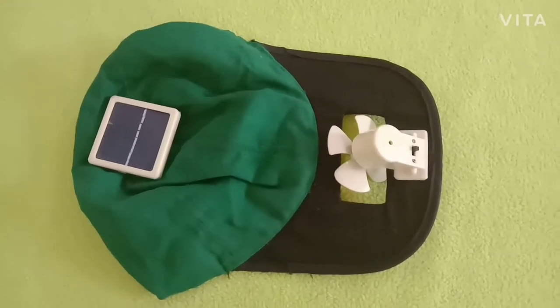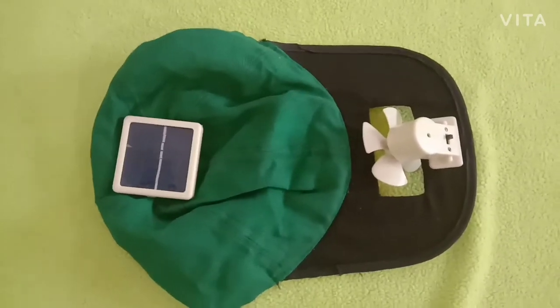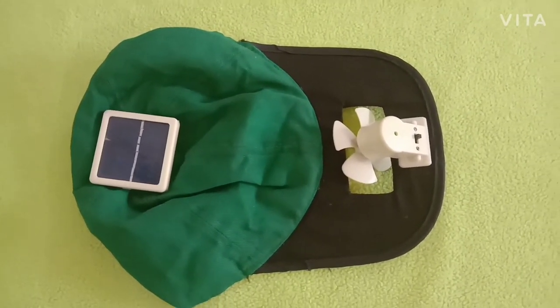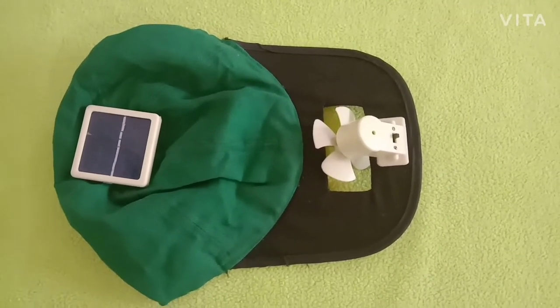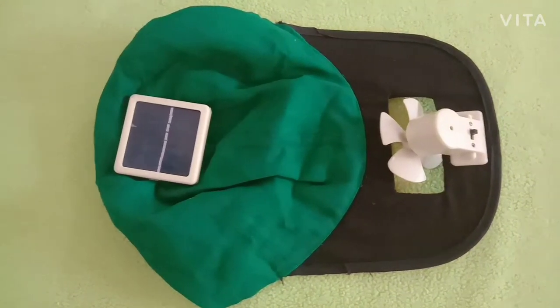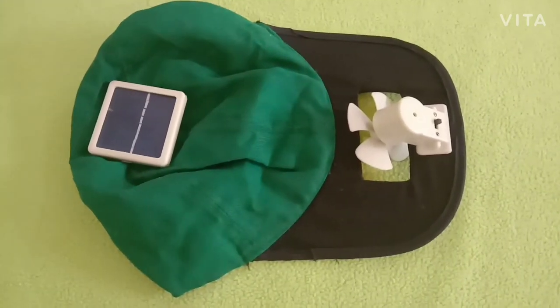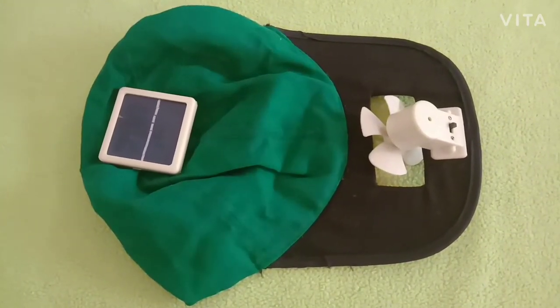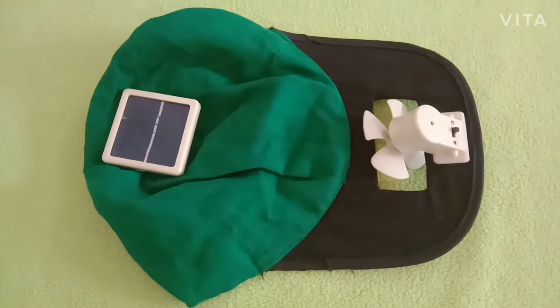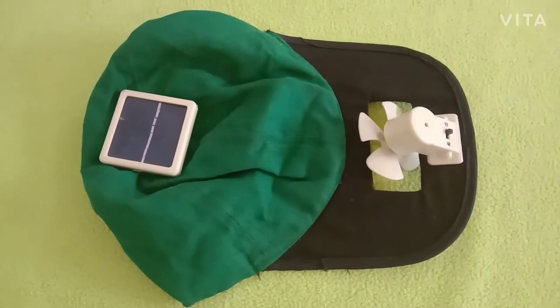This is a solar power working cap. It has a small fan attached to it on the front side. The fan uses the electricity generated by the solar panel. When we are outside, the fan would automatically start as the solar panel produces electricity. However, it is also optional if we want the fan to work or charge it. It has a very lightweight design and we can carry it anywhere easily. It is also not too costly and might be available for everyone in the future.